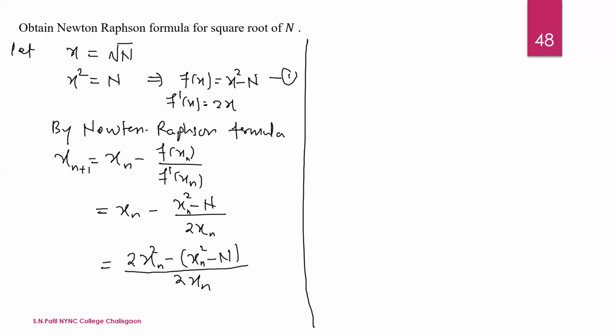Okay. Now here, in the previous problems we have seen the first 2 problems, here 3. So here we get the 2 because there is a cubic polynomial. This is the quadratic. So here 2 minus 1, that is the 1. That is x suffix n plus 1 is equal to 2 minus 2 times x square minus 1 times x square, that is 1. That is x square only remaining. Okay, minus sign is multiplied here, minus minus plus N divided by 2 times x suffix n.